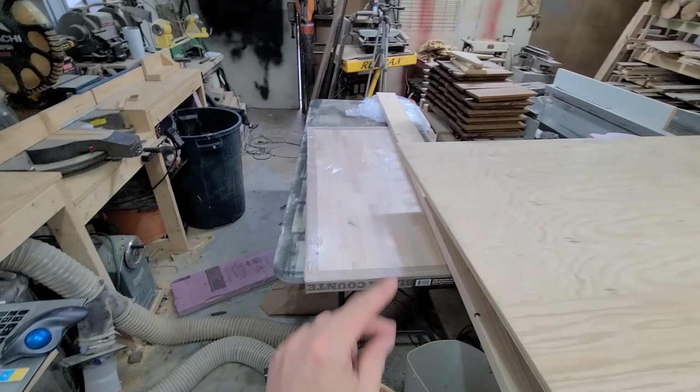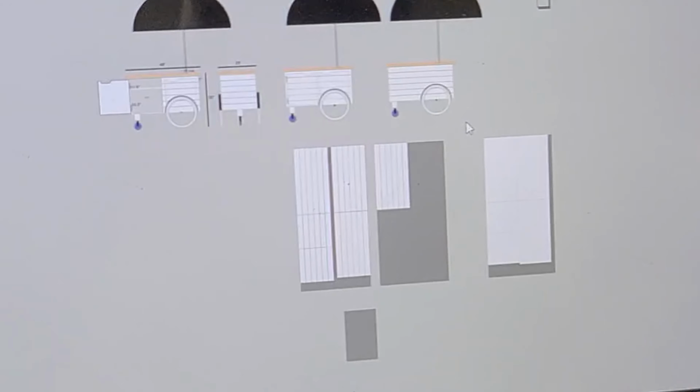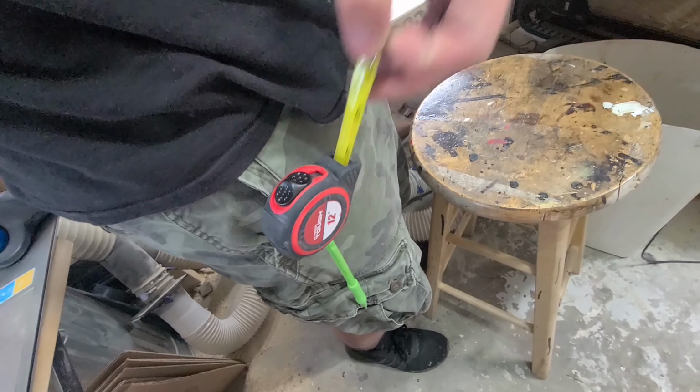Smooth. Plywood. Piece of butcher block. I like having Inkscape out here because I can kind of plan out my cuts.